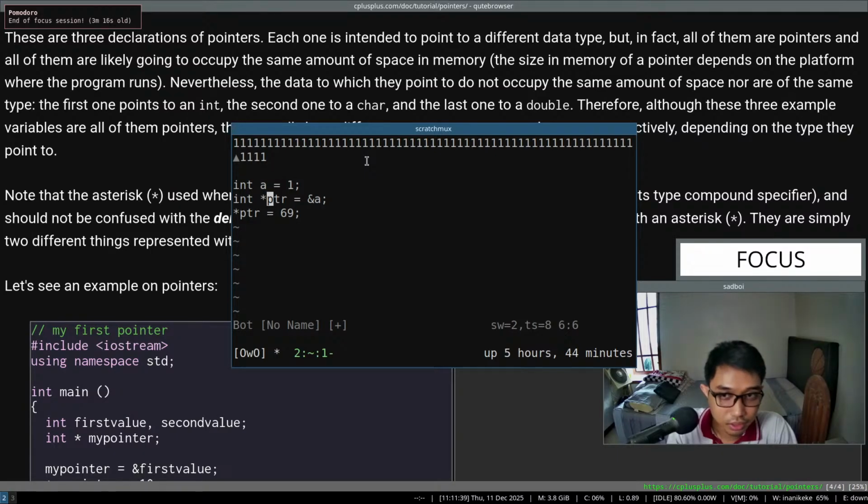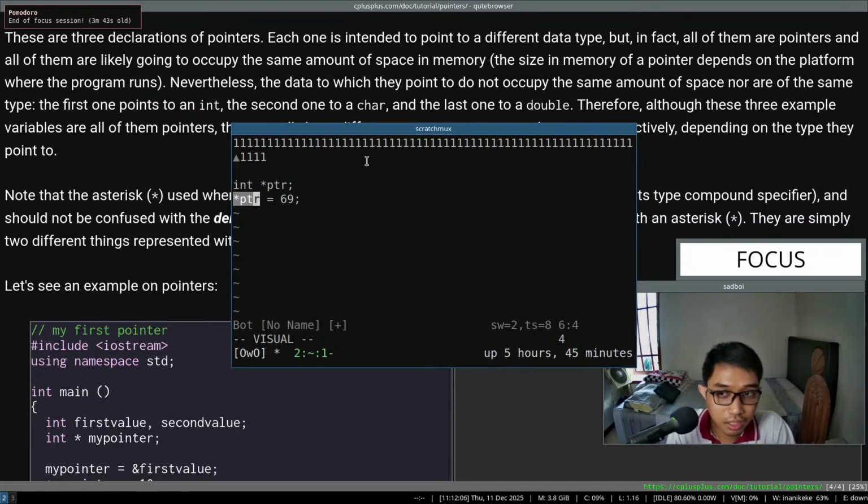pointer. So let's say we do this. If we are doing this, we will get an error because we have no idea what's in the PTR pointer, right? What is the value in the PTR pointer? And the error happens when dereferencing here.